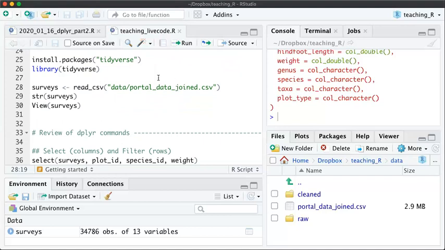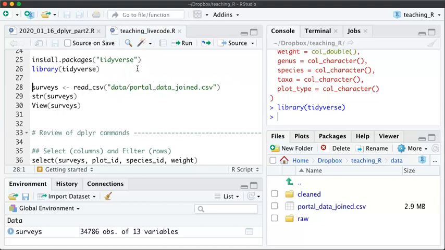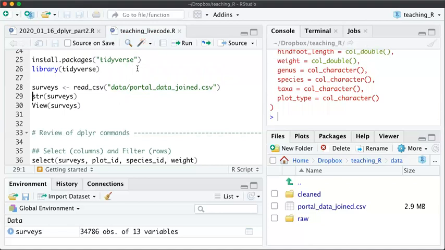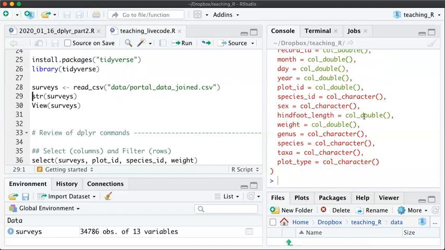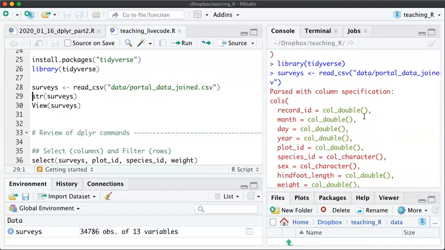Okay, so go ahead and run this line of code here, library Tidyverse. And then you can run surveys read_csv, and we'll see some red again. Red does not always mean bad. So sometimes red, especially when you're working with Tidyverse packages, is just the package telling you to be aware that something happened.